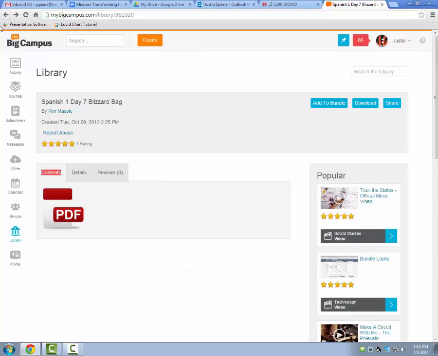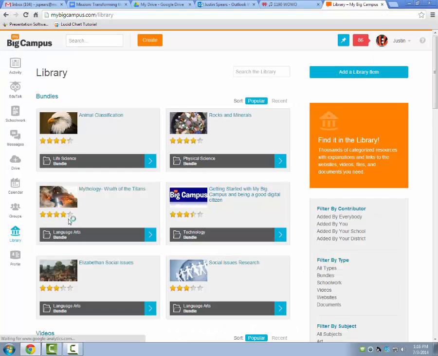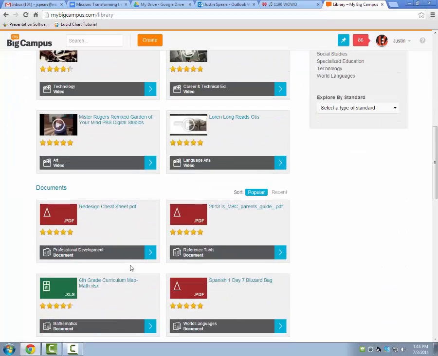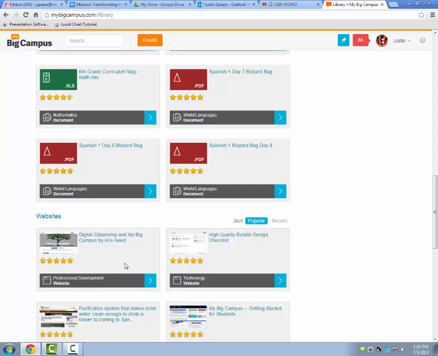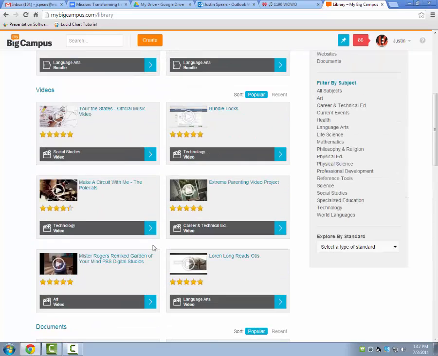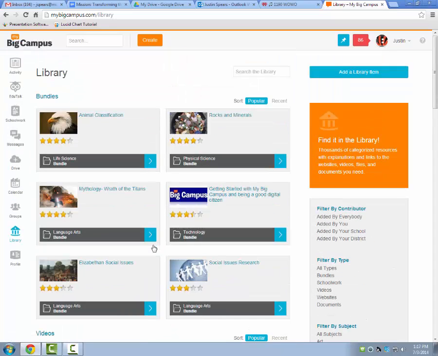Essentially it's up to you how you want to do it and what you want to look for, but the Library is chock full of great resources, and I would really encourage you to use this. I leaned on this a lot last year when I was looking for inspiration. They always say there's no reason to reinvent the wheel. So if there is something out here that's been done that you like and want to use parts of, that's what it's here for. So that is one of the major components.